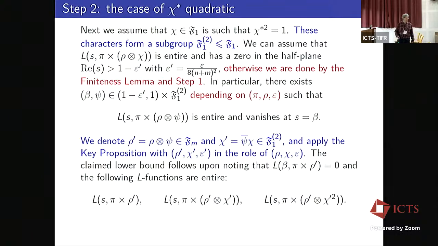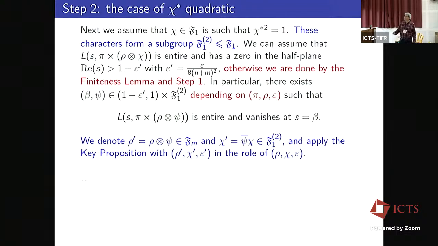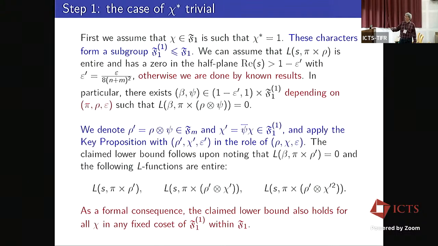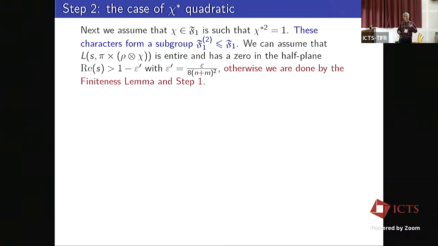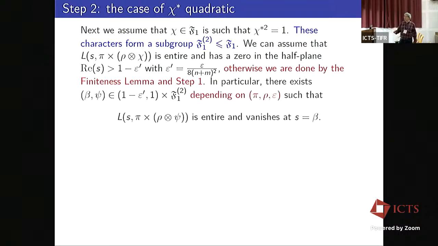So it's really amazing. In this step 2, you get the holomorphicity of the third guy for free just by the very setup. And this way we did upgrade our result from the first subgroup of twisting characters to this new subgroup of twisting characters that now includes all the quadratic guys. So it's a bigger subgroup.